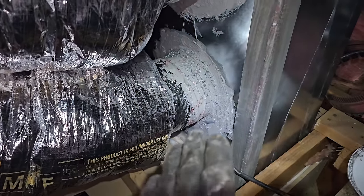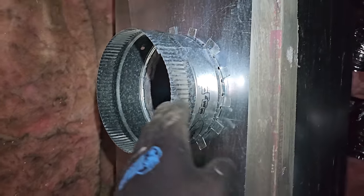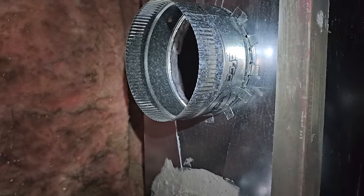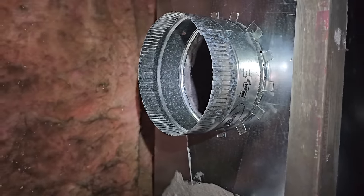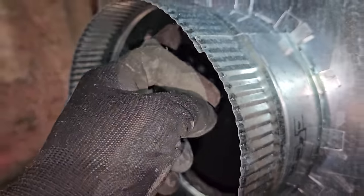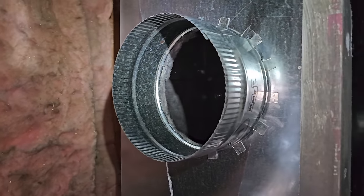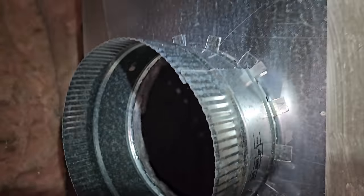So now it's just a matter of cutting in the holes with the start collar, screwing them in, pookieing them, duct tape, all that good stuff, Panduit straps. I'm also getting in here and pooking the inside right here to keep that insulation from blowing out and stuff. And then I also try to get some pookie or duct sealer in there too.